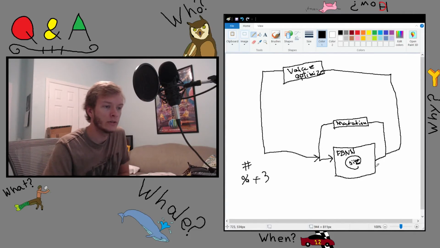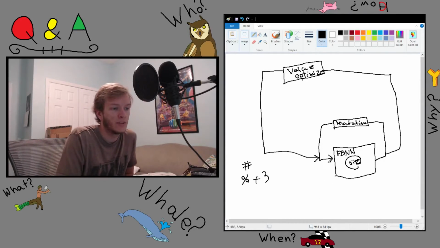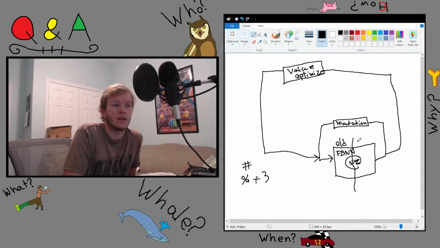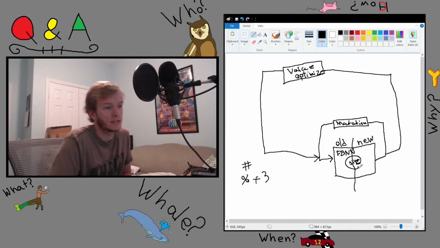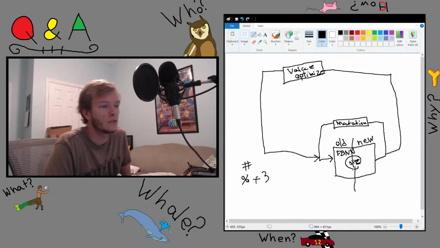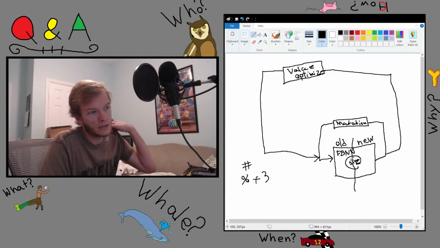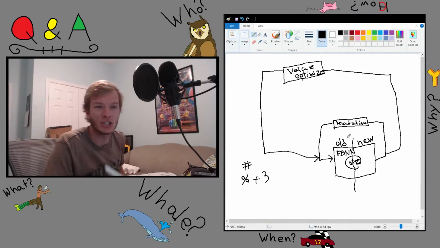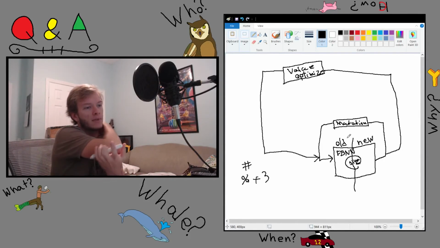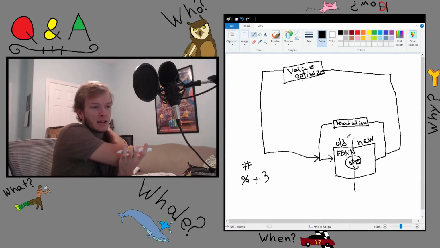The way that it's going to do this is it's actually going to split off, and the first half of this, per se, is going to be testing the old ideas. So this is going to be the old ones. And then in the second half of the cycle, it's going to test the new ideas. And so it's going to test each change and see if that makes a benefit.